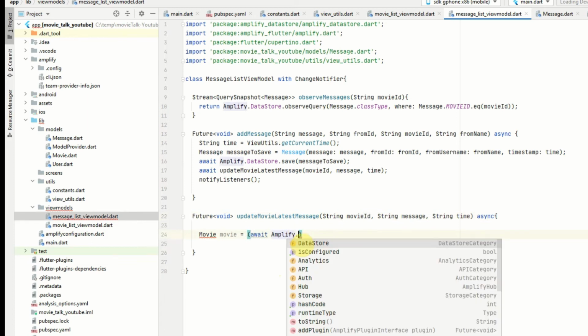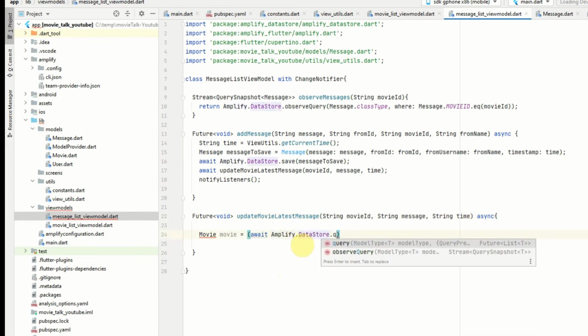So this will be await amplify.datastore.query movie.classType.